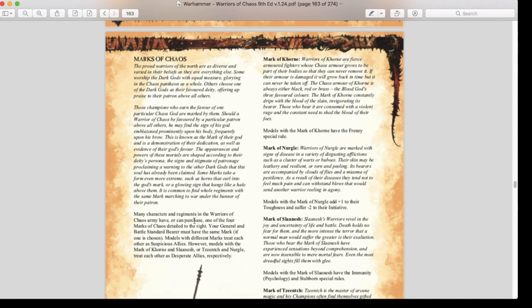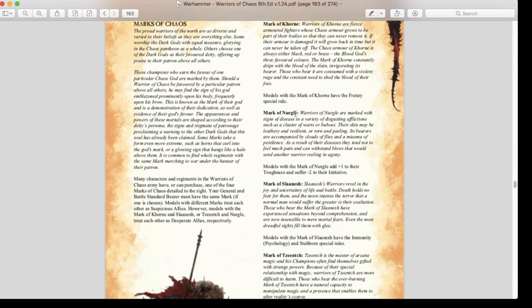In early editions of Warhammer Fantasy, you didn't necessarily have to do that too much. They could have different gods that they worshipped, but in this case, they must be the same, and that's a bit of a nerf, but that's okay. At the same time, let's go and talk about your marks real quick. Mark of Khorne, relatively the same, nothing changed there.